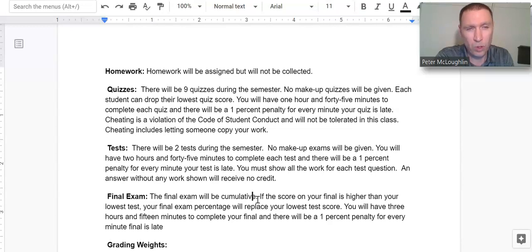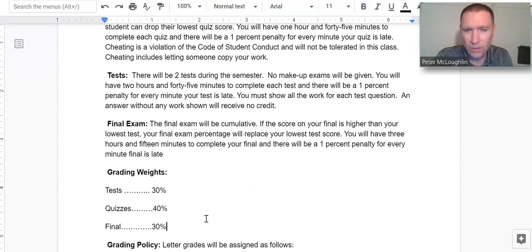So your test 2 score would become 78 also. Of course, it would only replace if it's higher than your lower test score. If it's not, it will not replace. There'll be a 1% penalty for every minute your final is late, and you'll have 3 hours and 15 minutes to do your final.